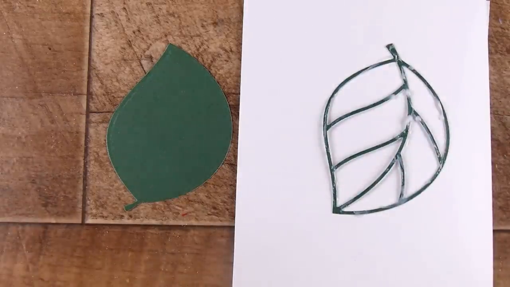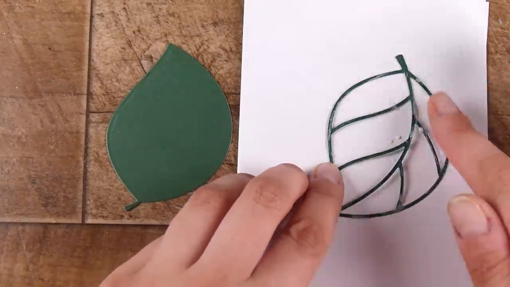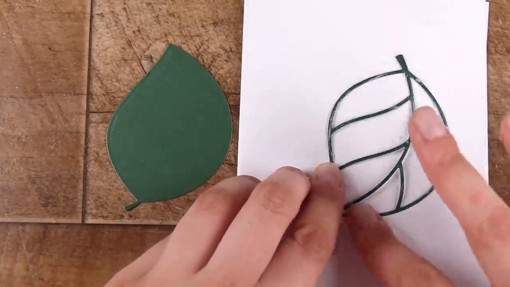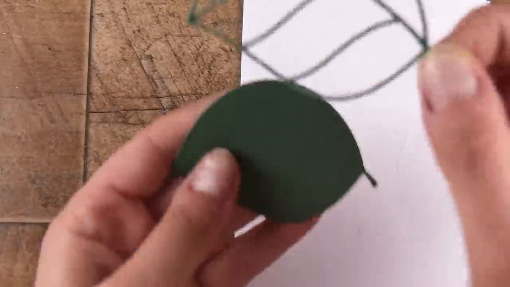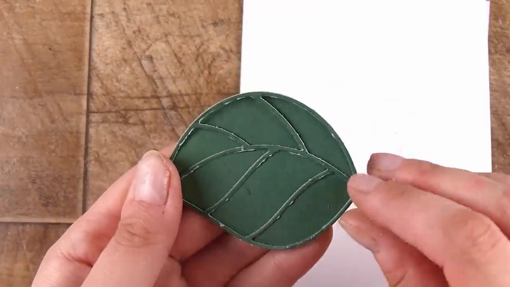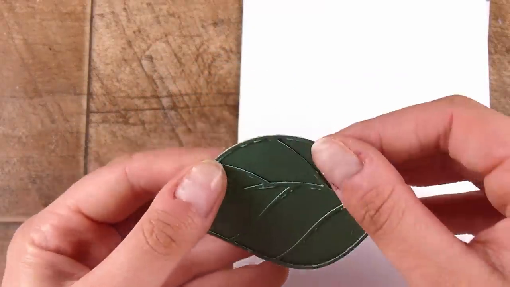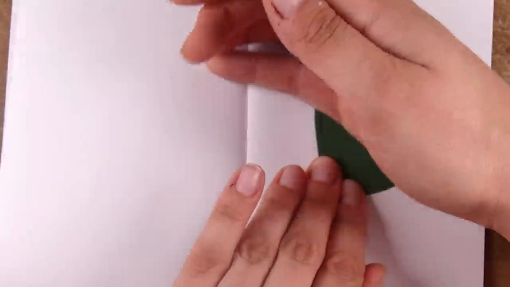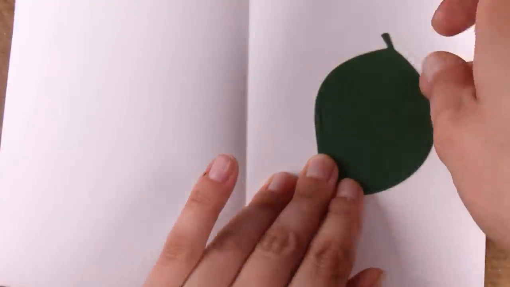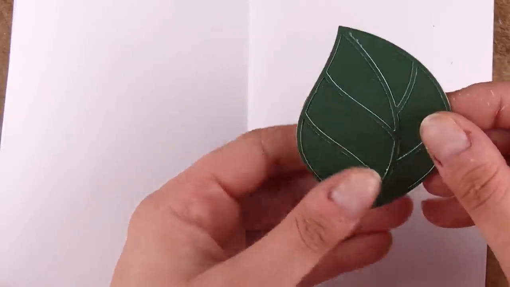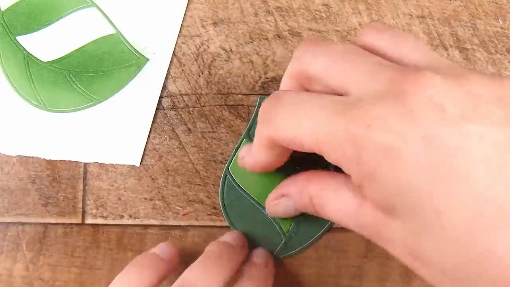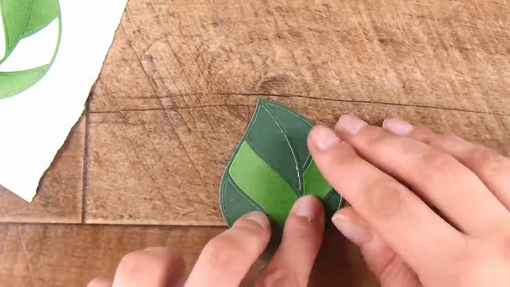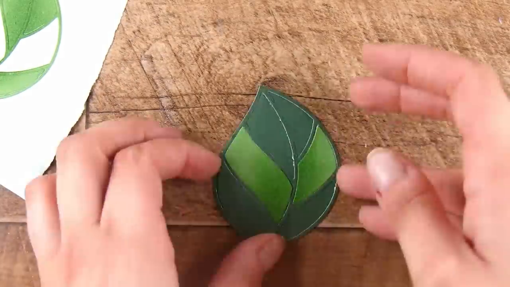Again I'm just using some liquid glue. You want to make sure that you use a liquid glue that doesn't have any sheen or shine once you have let it dry, once it's completely dried. You don't want anything that if there's spillage out the side you don't want to be able to see it. So even though it looks like you'll see some glue and you can kind of see the white at the moment, when it's all said and done and dried you won't be able to see anything. I give it a good press down upside down and then I'm going to add in all my little pieces.